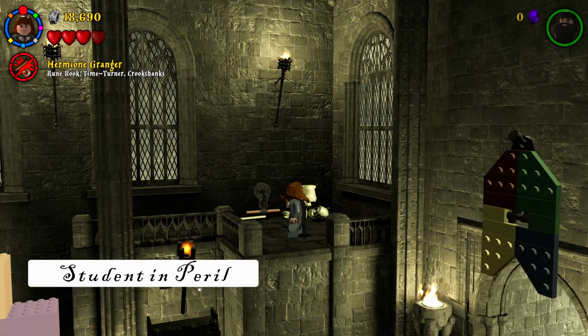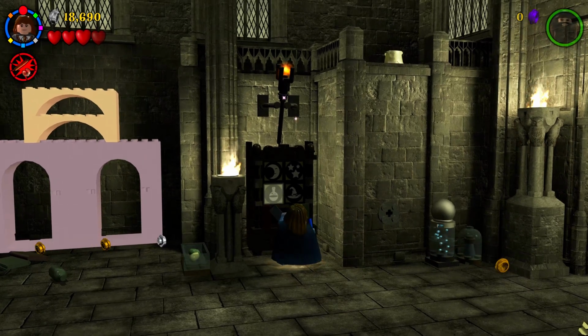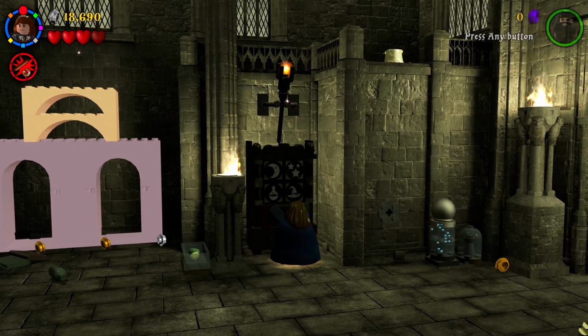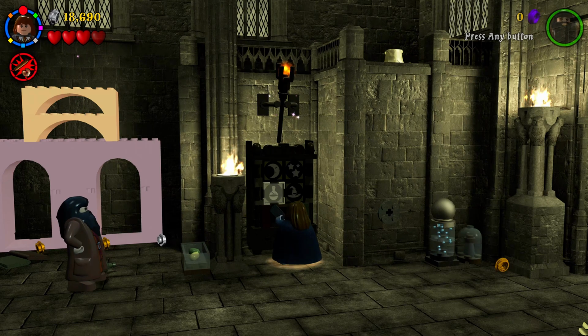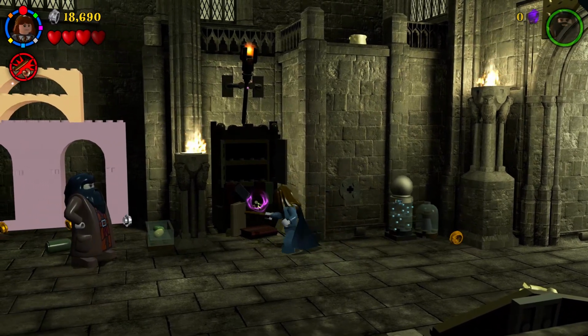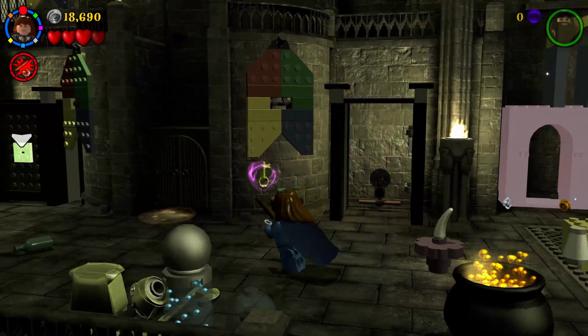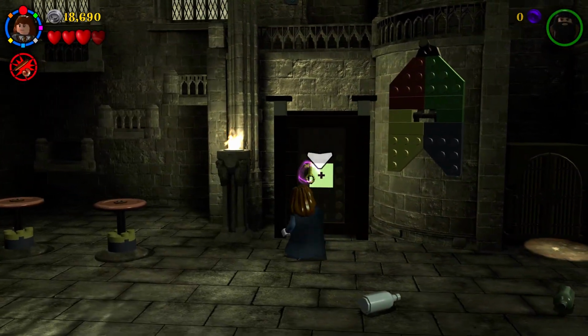Alright, from there we're going to go ahead and get our student in peril, and we need to have a character like Hermione that can interact with these book cabinets, and it's just below that last knight right here, all the way to the right side of the bottom. But once you interact with this book, it's going to spawn a key. So go ahead and pick up that key, and if you take that key all the way to the left side of this bottom room, you're going to find a cabinet that you can use the key on, which will free the student in peril.